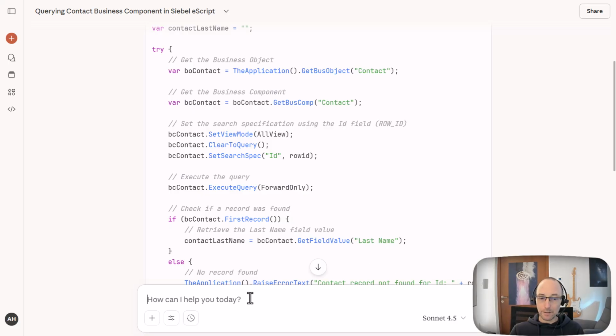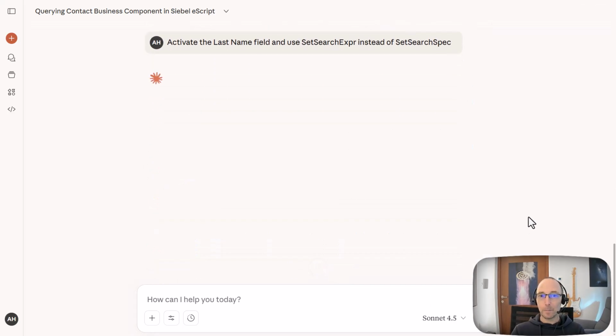So let's give it a chance and say, activate the last name field and use set search expression instead of set search spec. So let's see what it does with that. I'm just testing the waters here. We are in a session, so it has the context.